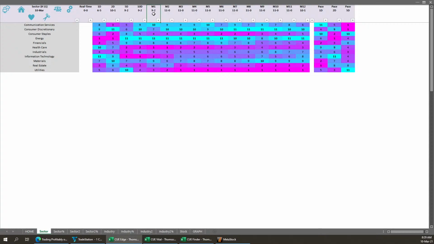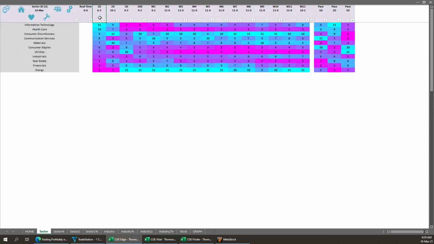So these are the relative scores across month 1 to month 12, and because we trade in recent days, after month 1 the frequencies are more: 10 day, 5 day, 2 day, 1 day, and during market hours the real time column will also fill up. So I can sort by any column by double clicking on the column header.